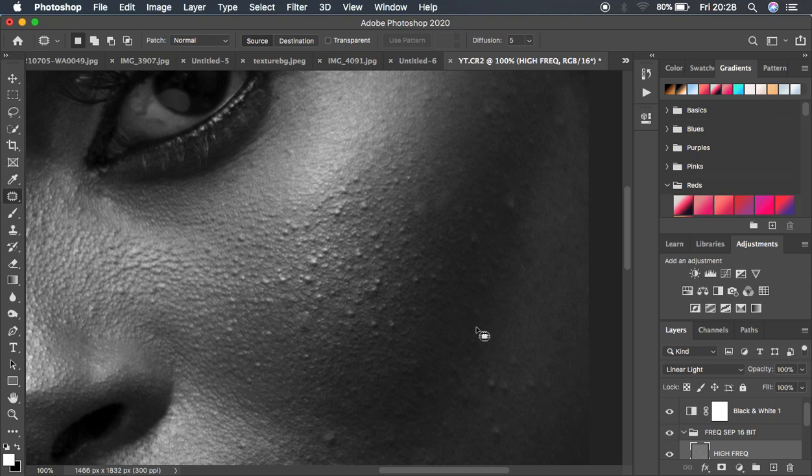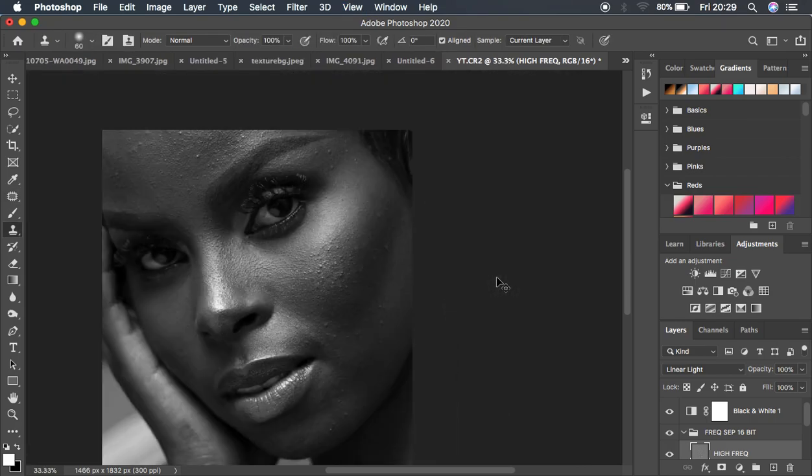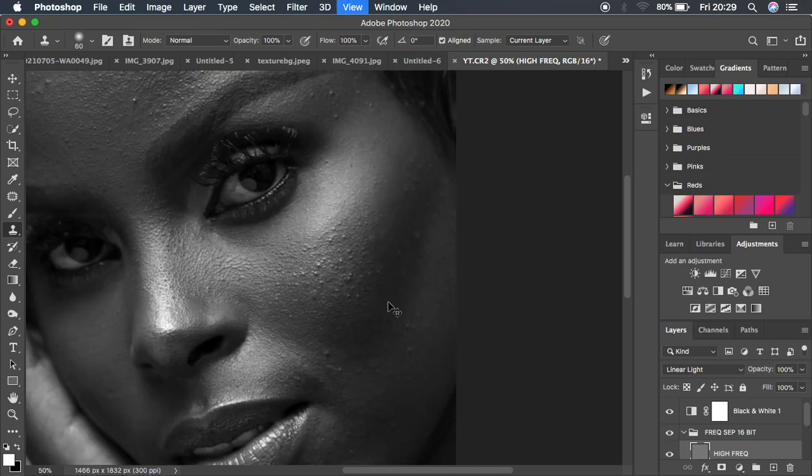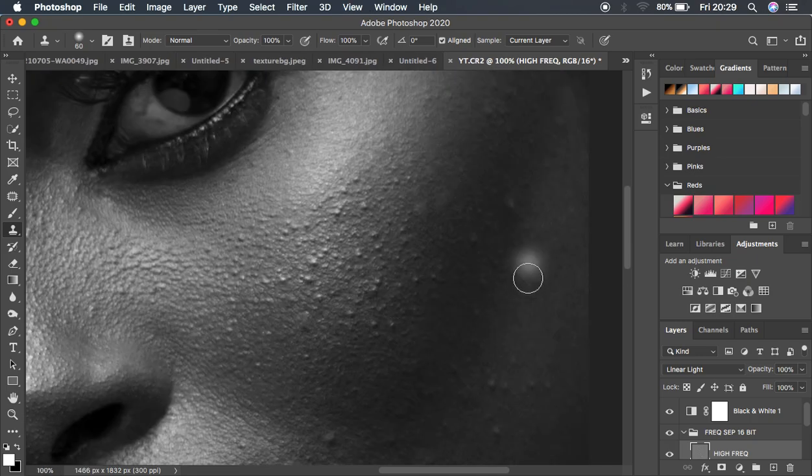So the next tool, and my most preferred tool for blemish removal, is the clone stamp tool. And how this works, I'm just going to zoom out. It works like the healing brush tool. How I'm zooming in and out, I'm using Command plus or Command minus. Or in order to increase the size of the tool, I'm using the square brackets on the keyboard to either increase or decrease the size of the tool I'm going to use to remove the blemish. And for this case, I'm using the clone stamp tool.